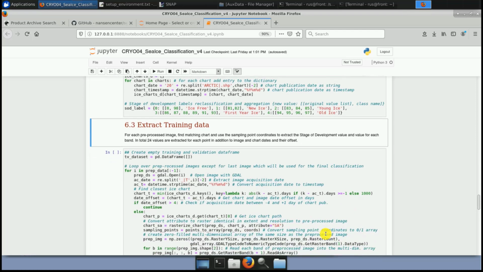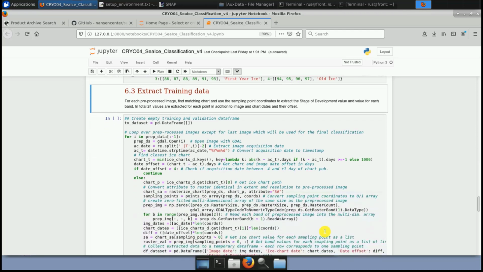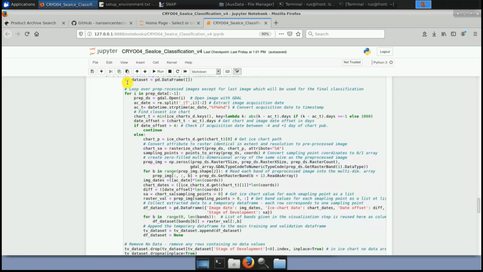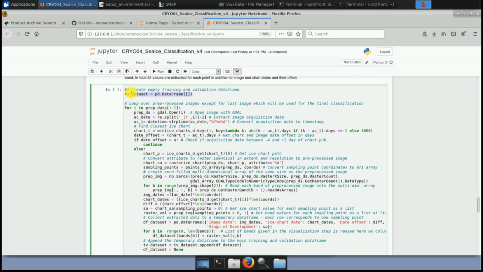This process takes a very long time because you can imagine we have 1,000 points for each band. Now, if we go through the single steps, I have here another data frame that at the moment is empty, and it's the training validation data frame that I named. And then we loop through all the preprocessed images with the exception of the last image, which we will later use for the final classification.